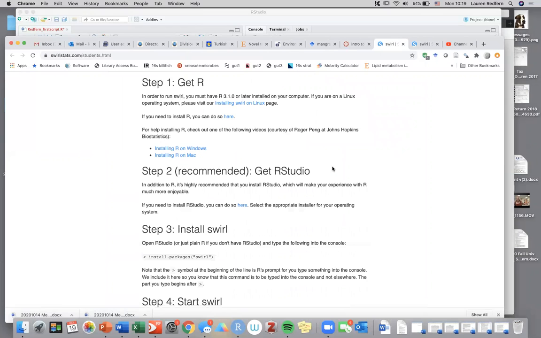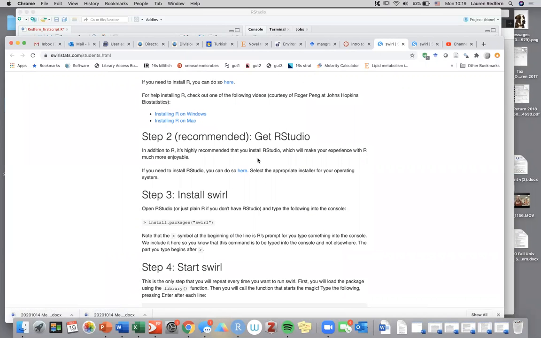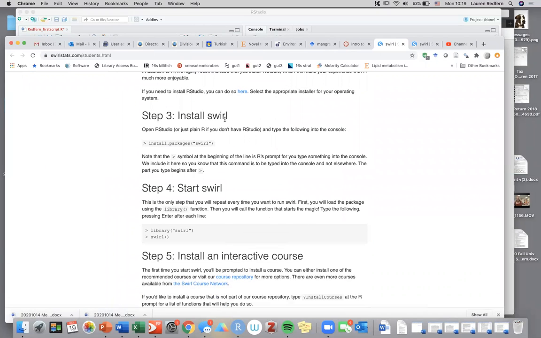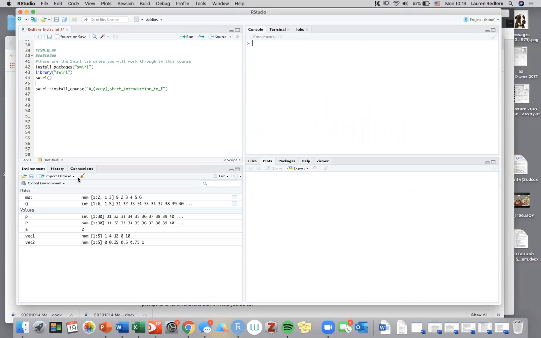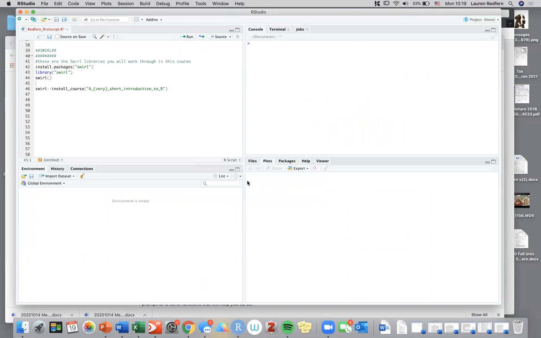So step one would be to install R, which you should have done last week, then get RStudio, set everything up, and then we're gonna start working in our Swirl course. So I'm gonna transition into R now. Here's my RStudio page. And I'm going to make sure everything is cleared before I get started to not interfere with anything. As a reminder, hashtags in green indicate comments. So I'm going to get started with the Swirl assignment for this week.